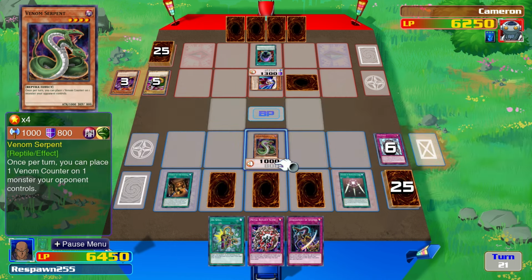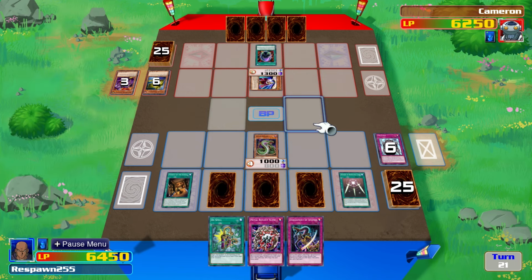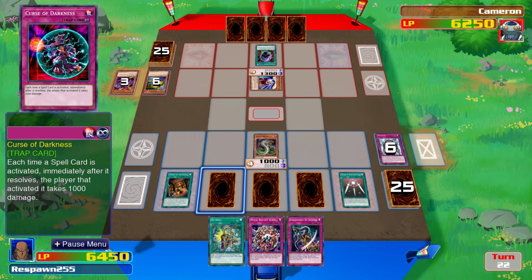Alright, there's Embodiment of Apophis, which again is no good to Odion. He can't special summon. There's Mask of Darkness. I don't think Lumis and Umbra have played any trap cards, though, but it's looking a bit difficult for Odion right now.